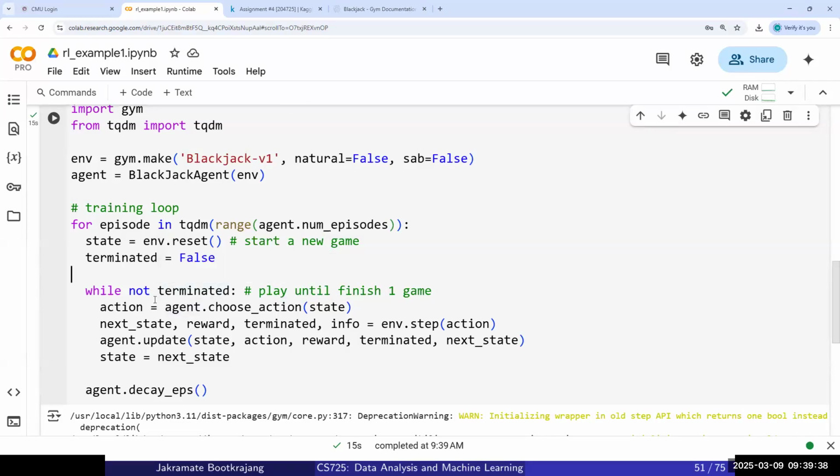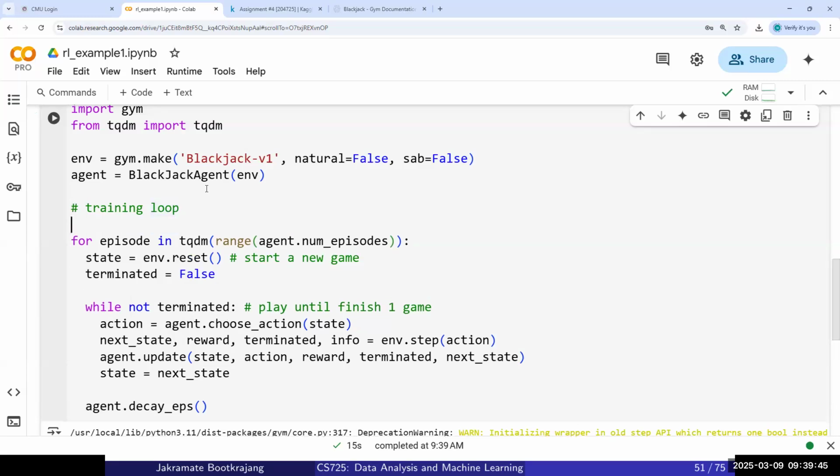To save the reward, you have to write a little bit of code. Before the training loop, we're going to have the episode reward equal to an empty list.